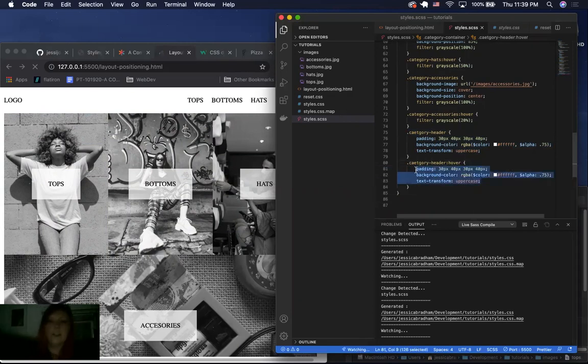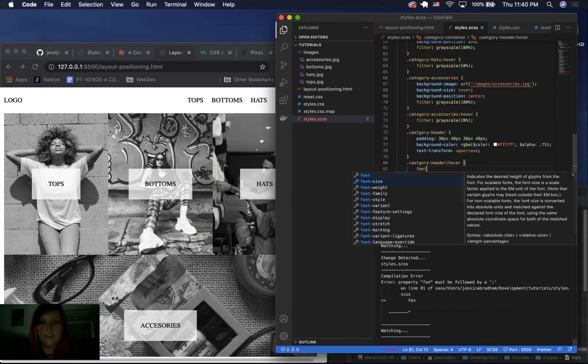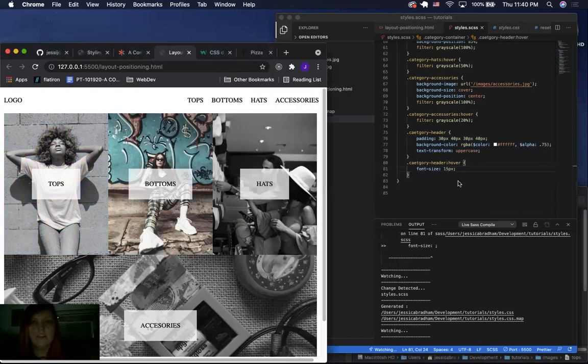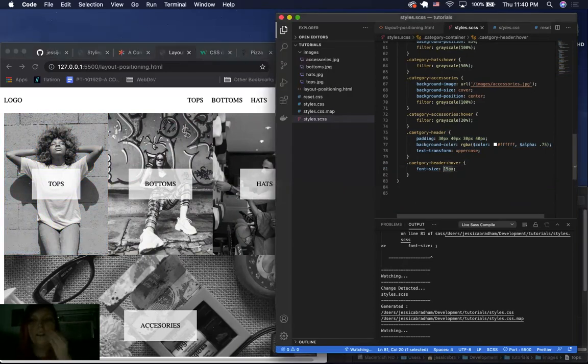Okay, so we're going to say, I like this. Okay. Size 15 pixels. Let's see how that looks. Now it's got to be big. Make it big.